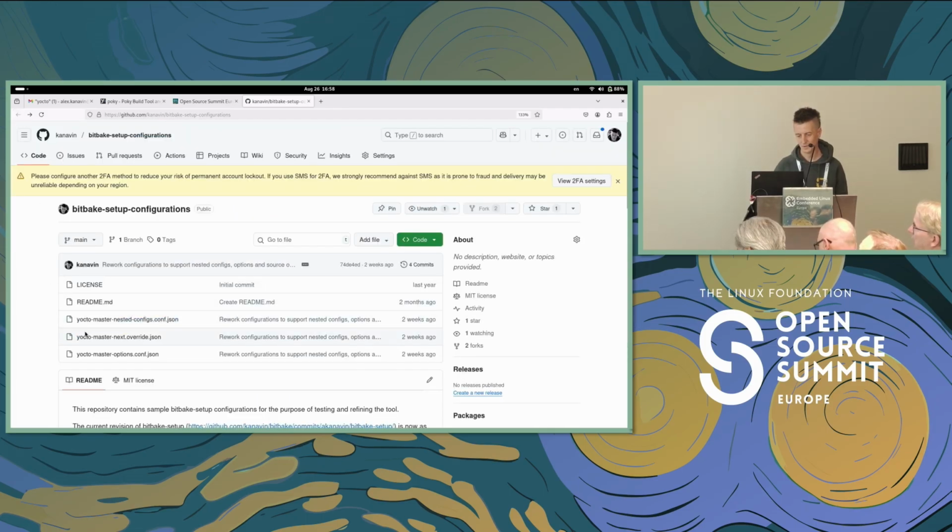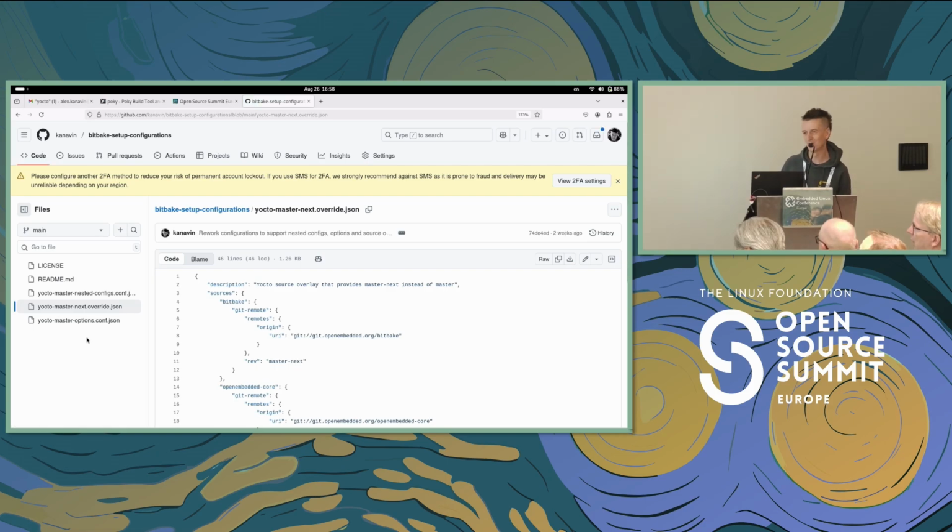Something like this already exists. I just call them override files, but they can be made something different. It's a thing you put on top of the basic config, and that checks out something different, like in this case, master next.